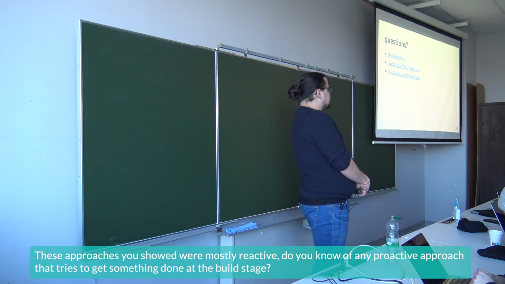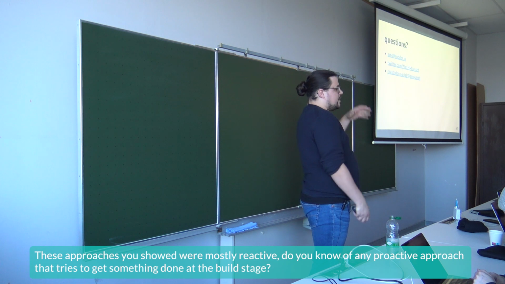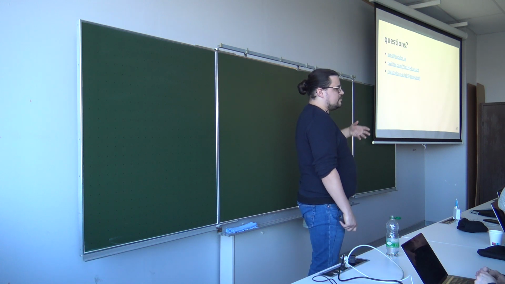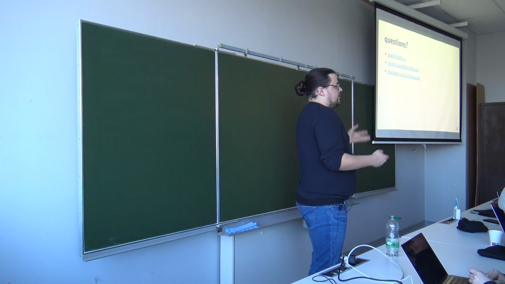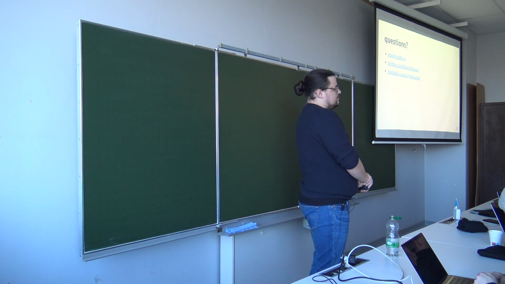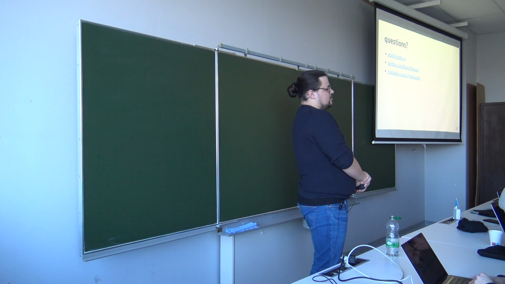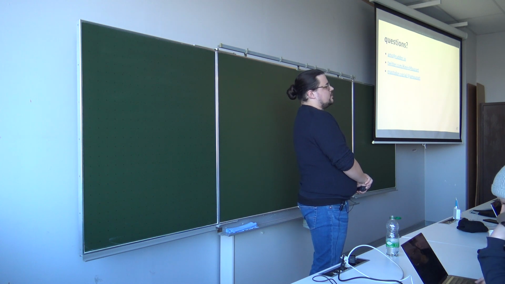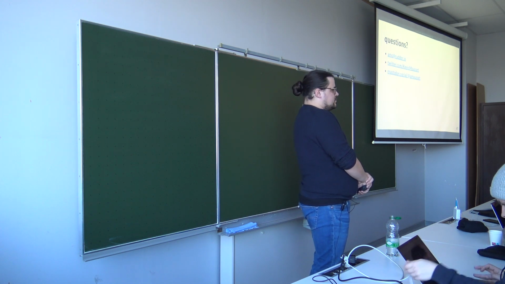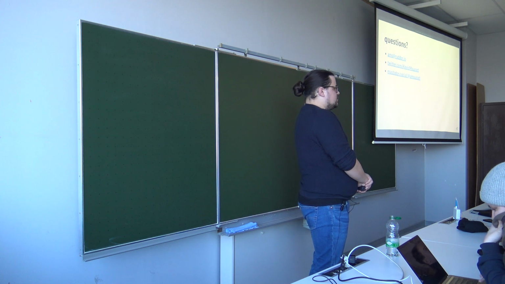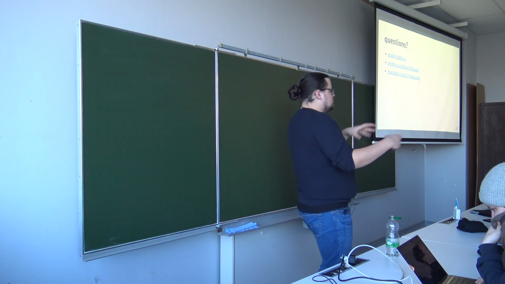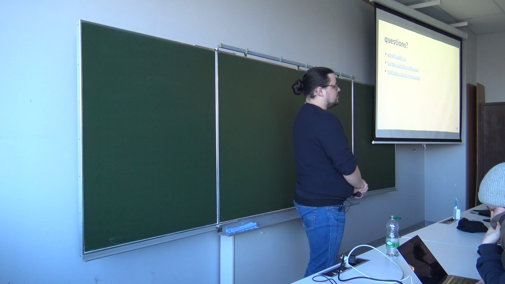Some package managers include it, so for example, npm by default will check for vulnerabilities at build step. Yeah, it's mostly reactive, as far as I know. I'm not aware of a lot of initiatives. There are some, but most of the tooling is made to work mainly downstream from the code.